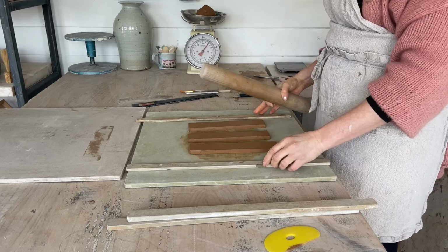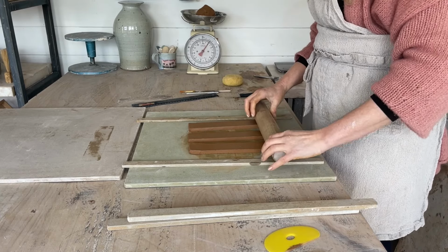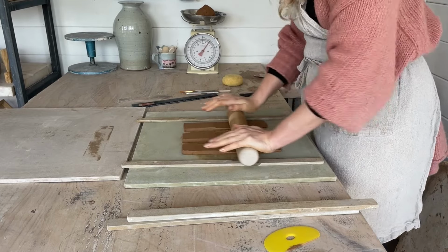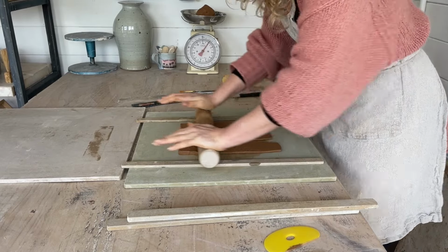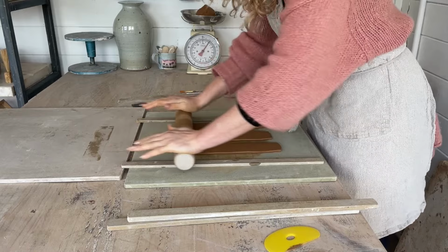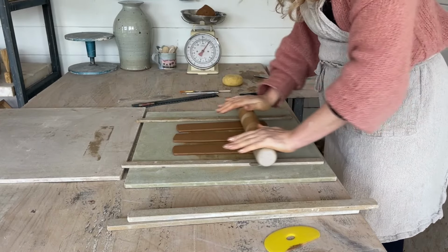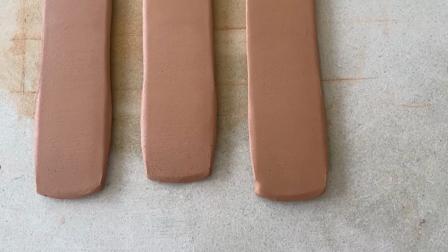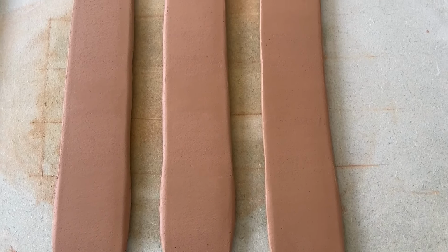Now I'm going to use my thinner gauges and roll them one more time. This does two things. This gives me a little more length and it thins them down to be about 6 millimeters, which makes them easier to bend into the shapes I want. It also softens the edges and makes them look a little bit more organic.